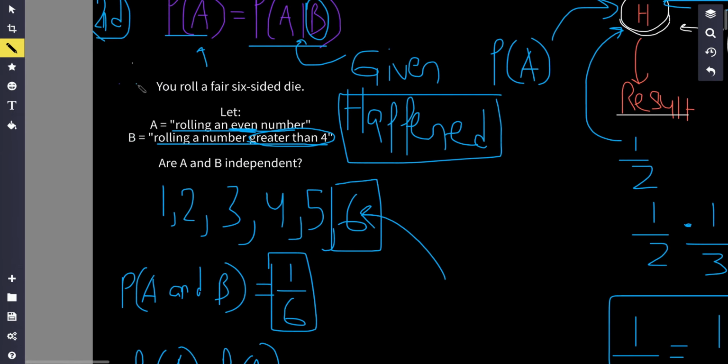If I have some sort of die, and the first time I rolled the die, I got a number that's greater than 4, does that affect the probability of me getting an even number on the next turn? No, right? They still have a 1/2 chance. I still have a 50% chance that I get an even number on my next roll. So these two events don't have an effect on the probabilities of each other. If I'm given that I rolled a die and got a number that's greater than 4, that's still not going to affect the probability of me rolling an even number.